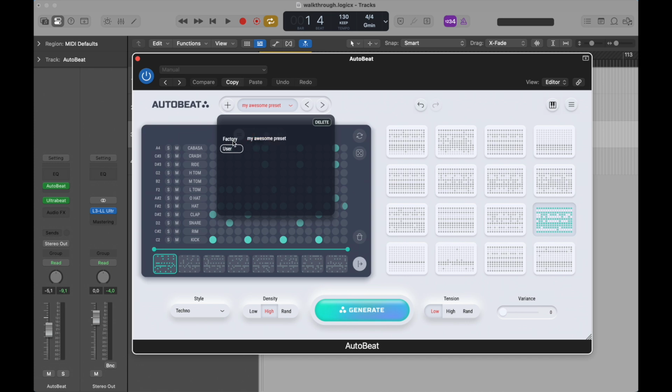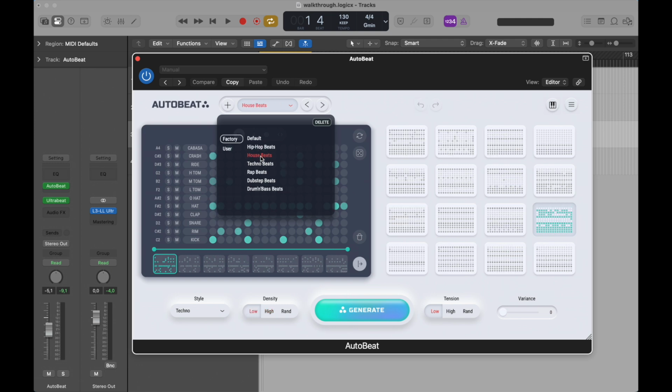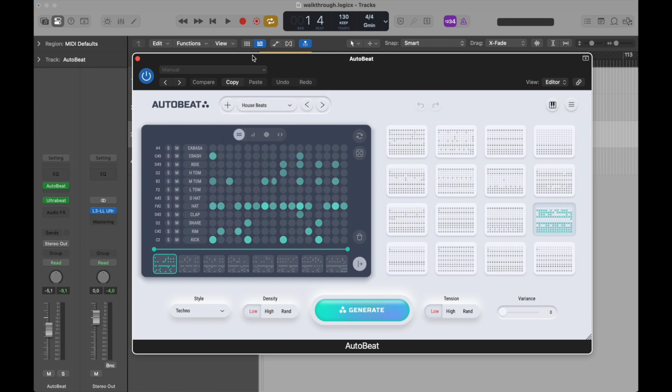Apart from the user presets, there are some factory presets that I really recommend if you're going to start out with AutoBeat. I really recommend going ahead and loading some of these so you can get an idea of what's included and what the plugin can do.